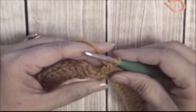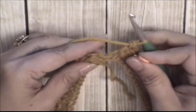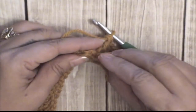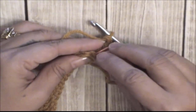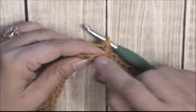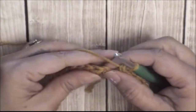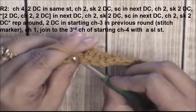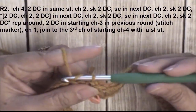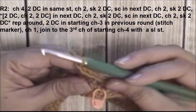All right, guys, so I finished my last double crochet, and I forgot to mention in the chain 3 space or chain 2 like I did, we want to go ahead and put our stitch marker in that chain because we are going to be working into this one at the end of round 2. All right, so let's go ahead and join to the first double crochet just like this, and we are going to chain 4. It's 1, 2, 3, and 4.